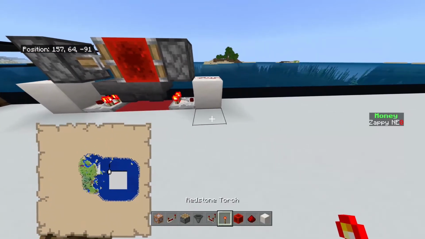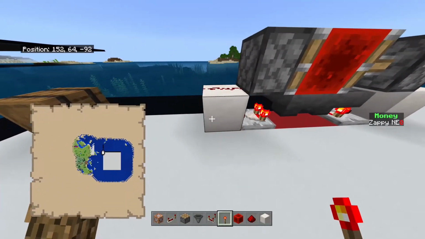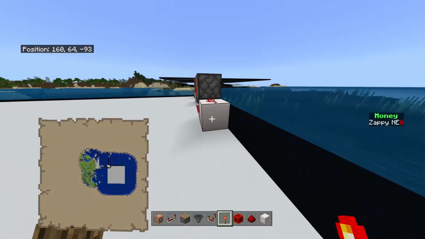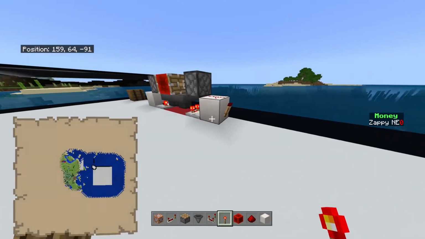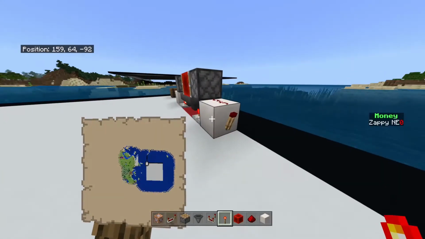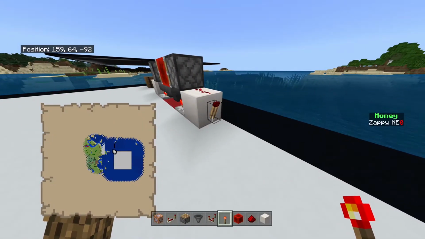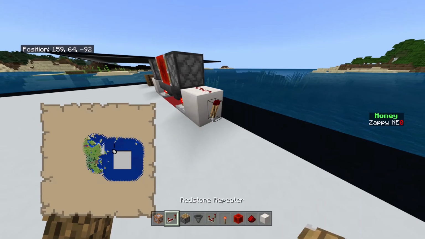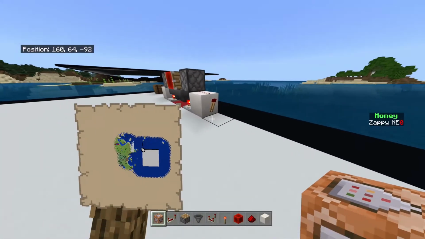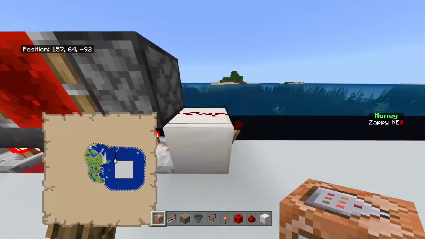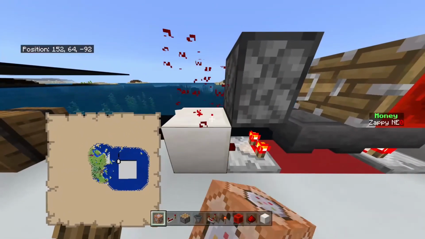Now what you want to do is pick a side, and I'm just going to be on this side so I have more room. You place your redstone torch. It doesn't have to be right there, it could be on any of the sides of the block. As you can see, every time it pretty much switches the second time, it turns on the redstone torch for a second, like that. And that gives you enough time to have a command block activate. I'm going to keep that there actually, but I'm going to remove that and remove that.